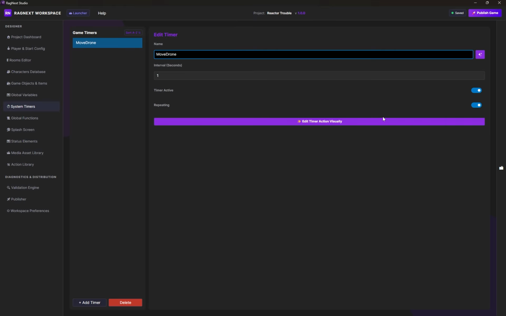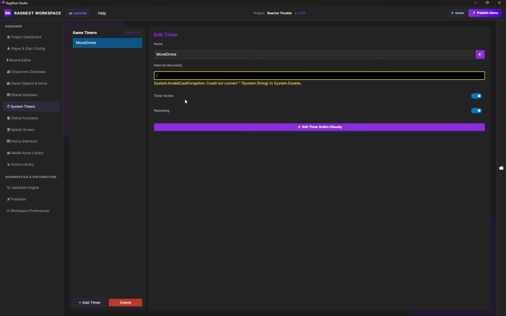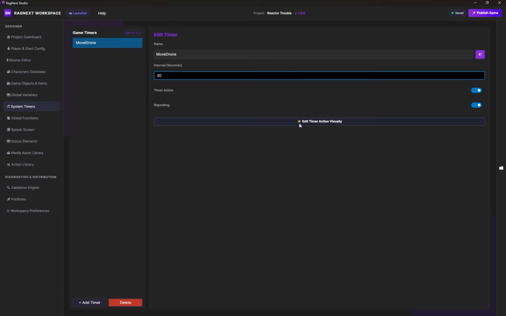Move drone. And we'll go ahead and turn it on and we'll just keep it active, but we don't want it to go every 1 second. That's a little too frequent for that guy to be moving around. So let's give him maybe, I don't know, every 30 seconds, we'll have him move.